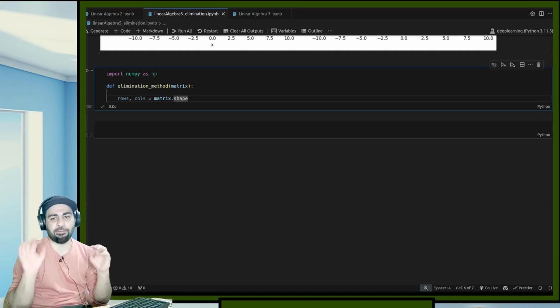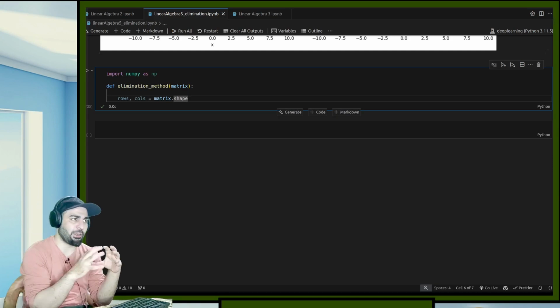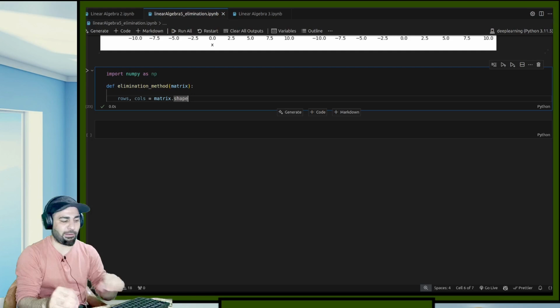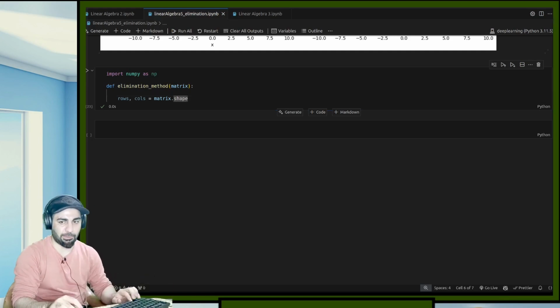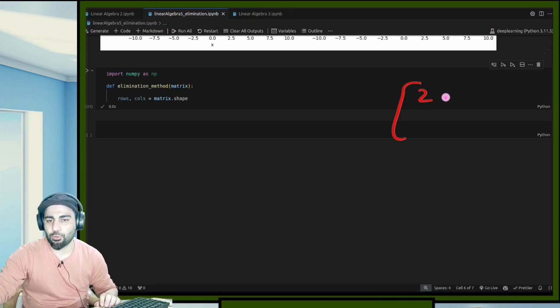Now the first step that we will do is forward elimination. In order to do the forward elimination, the goal is to find the upper triangular matrix. For that we must find the right pivot first. So we should go through all the rows. I'll parallelly keep the matrix with me. This is the matrix that we have: 2, 4, minus 2, and 4, 9, minus 3, and then minus 2, minus 3, and 7.